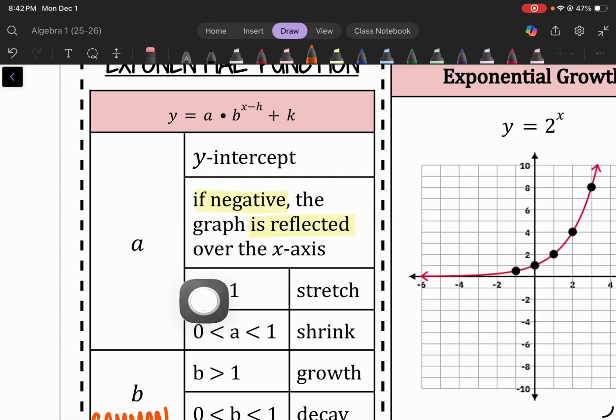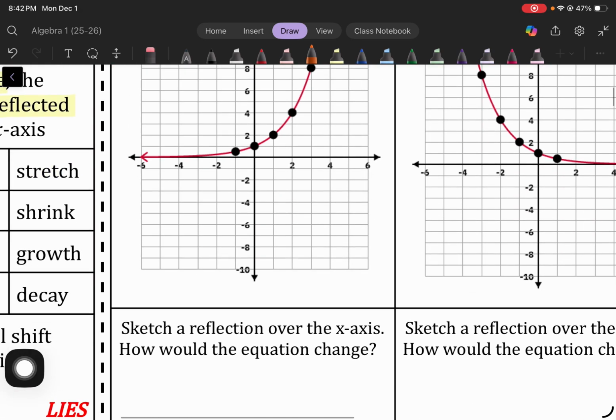What happens when we reflect? Okay, so we're going to go ahead and sketch a reflection over the x-axis. Now this goes back to your transformations. Okay, something you might have talked about back in pre-algebra. But if you're looking in the mirror, and you see your reflection, if you lift up your right arm in the mirror, it kind of looks like you're also reaching up your right arm, but it looks flipped. To you, it looks like it's on the left, right? So we're flipping over that line. We're flipping over that mirror to the other side.